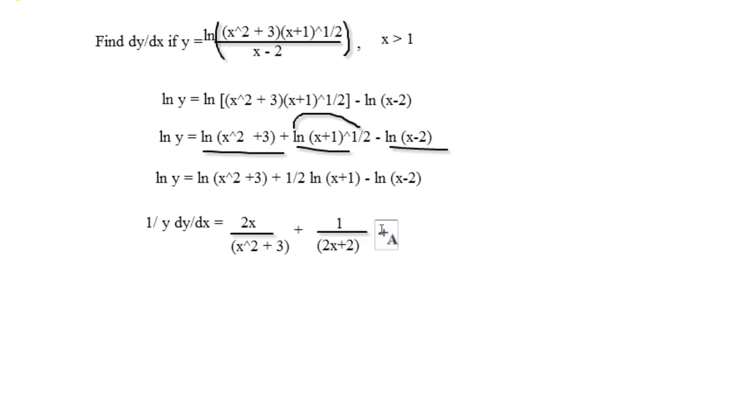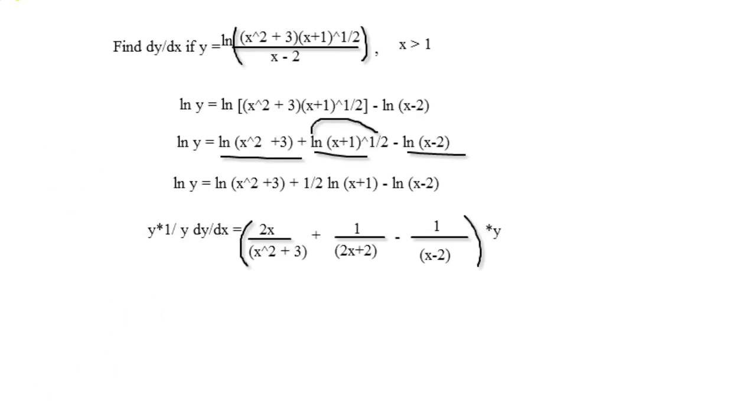But then minus, and if you notice, the derivative of x minus 2 is just going to be 1, so that's just going to be a 1 up top. But underneath, we're going to have x minus 2. Okay, so I have everything all set up, except now I still have this 1 over y. So what I'm going to do is multiply both sides by y. So when I get everything all set up, it's going to look definitely like this. I'm going to get rid of this part right here, and voila, I'm left with the implicit differentiation of this.